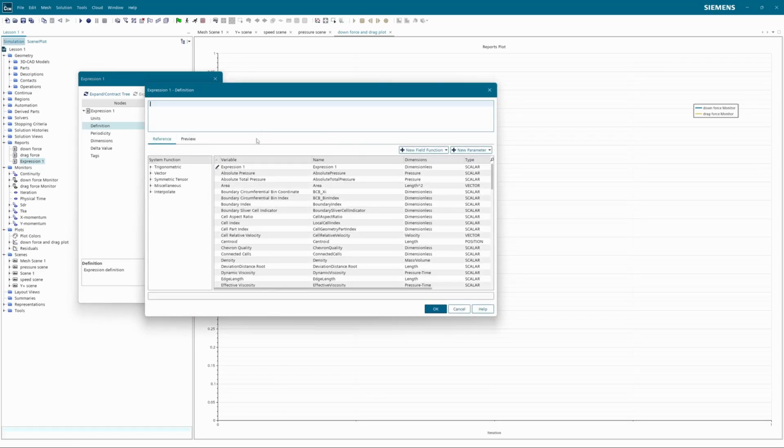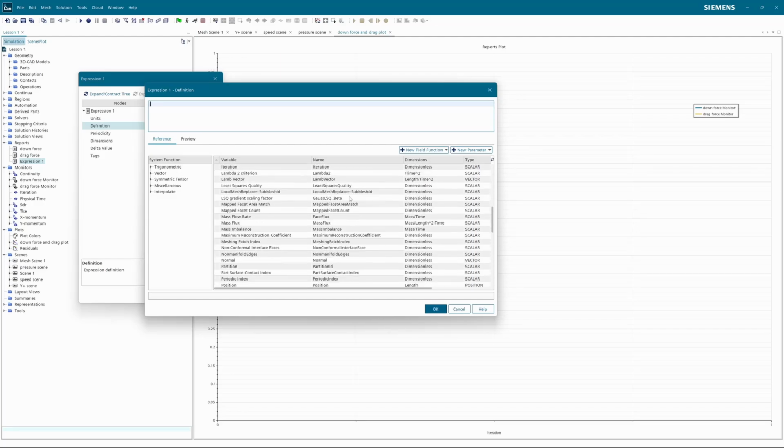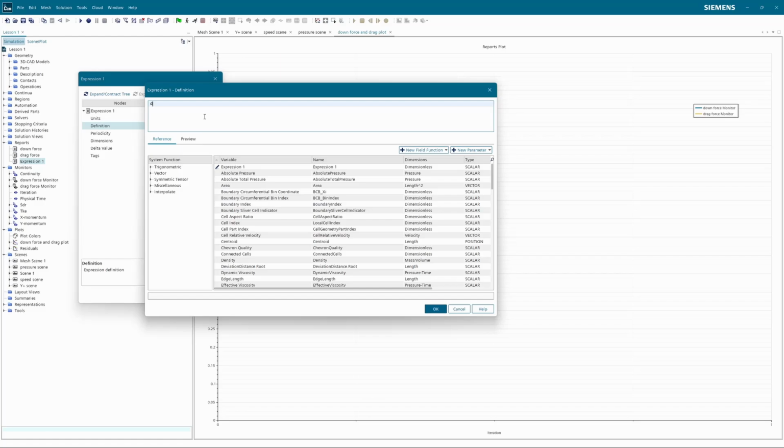So what you will be doing right now is I'm going to get the lift to drag ratio of this wing. And so what I need now is these two reports. Downforce divided by drag force.